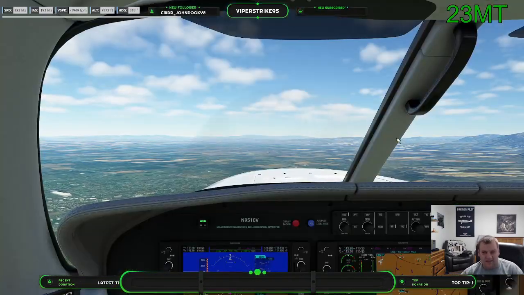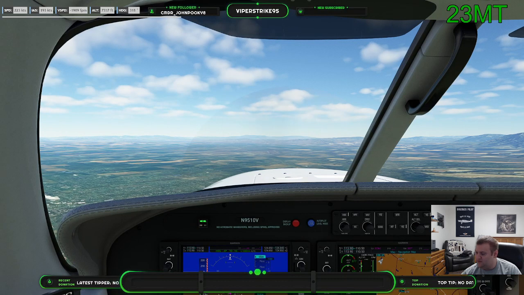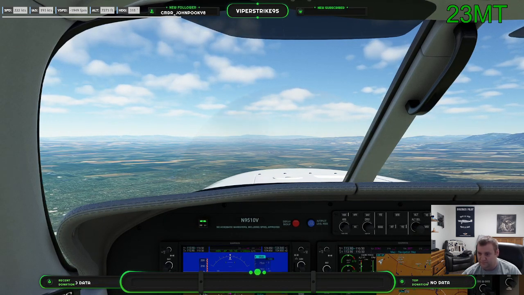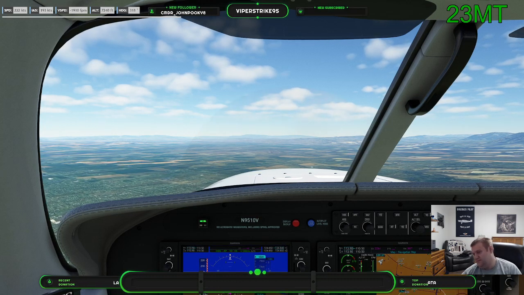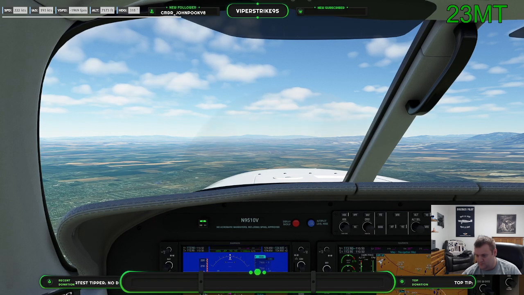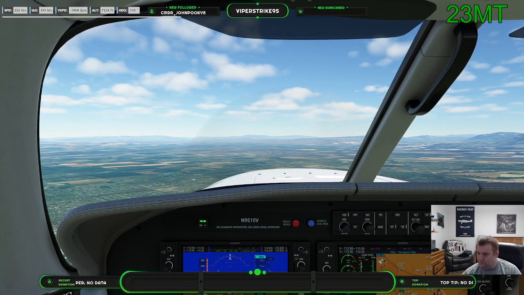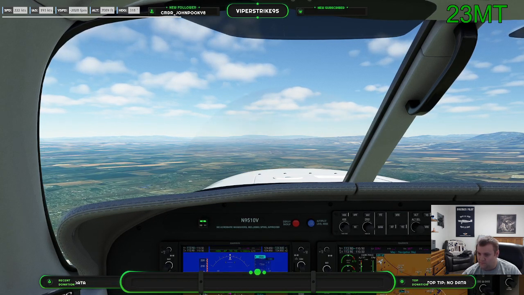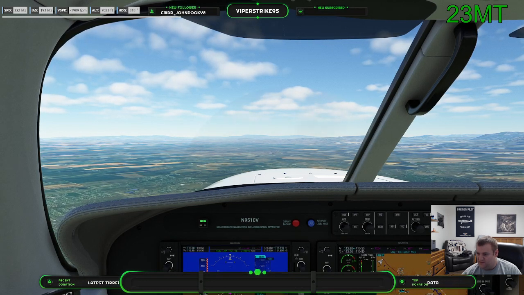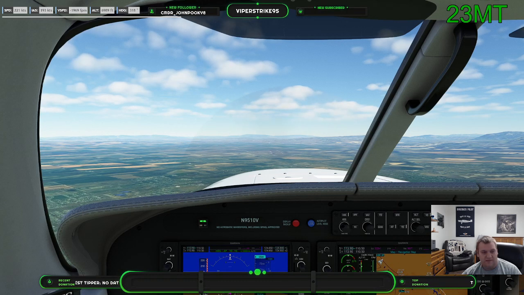I thought it would be great to give this area a chance to grow as a virtual airline hub, regional hub.